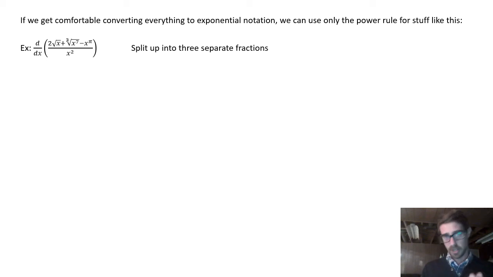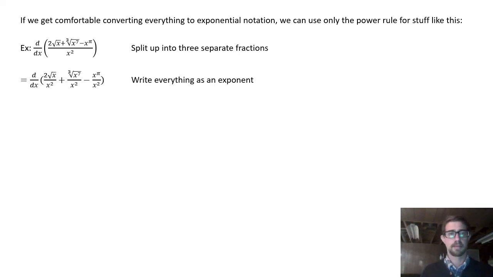So we can take this fraction that has one denominator and split it up into 3 separate terms. Just verify to yourself that that works, because it works backwards, right? We could go from that second step back to that first step because they all have a common denominator. Now take all that radical looking stuff and write it as a fractional exponent.